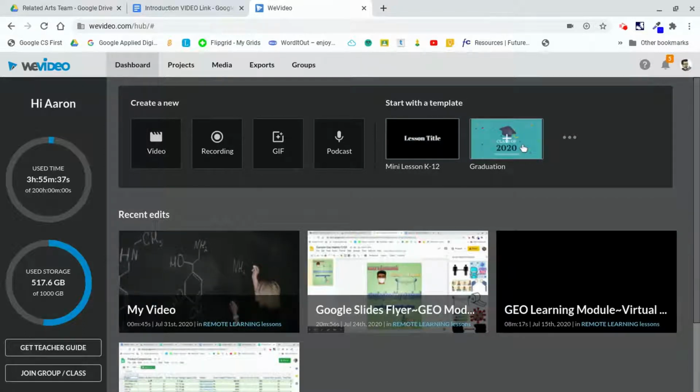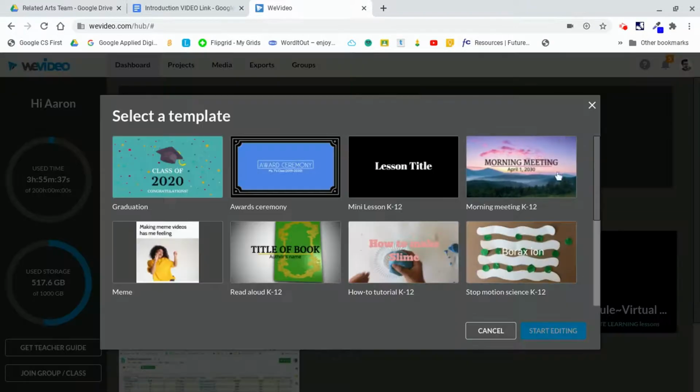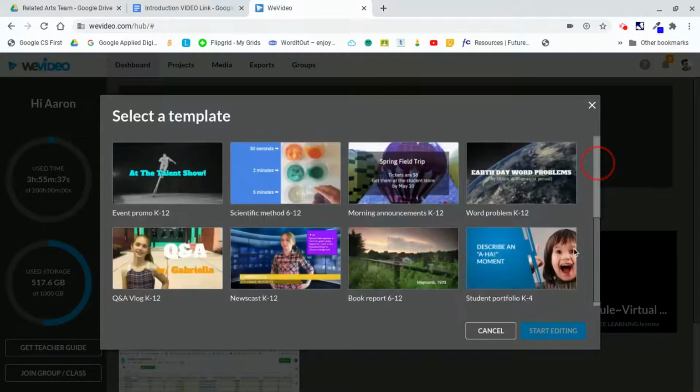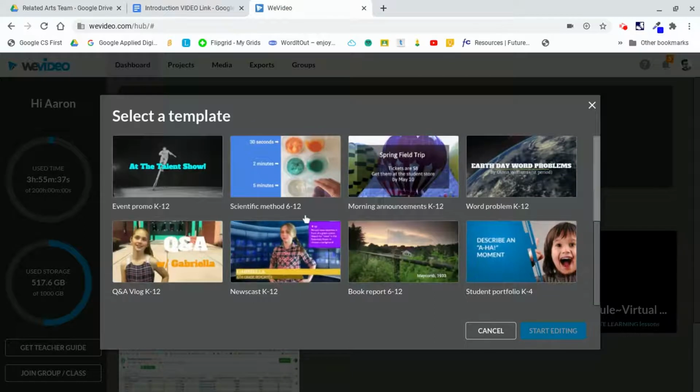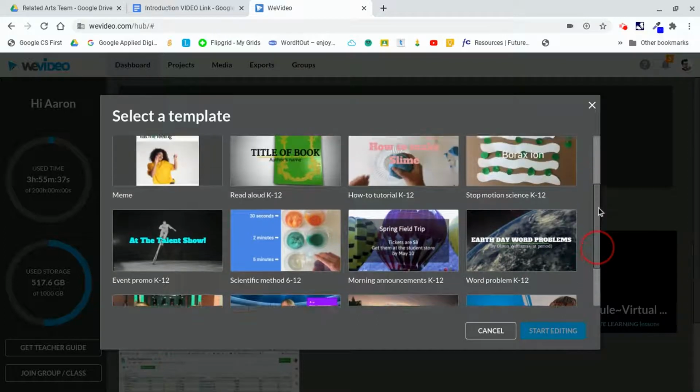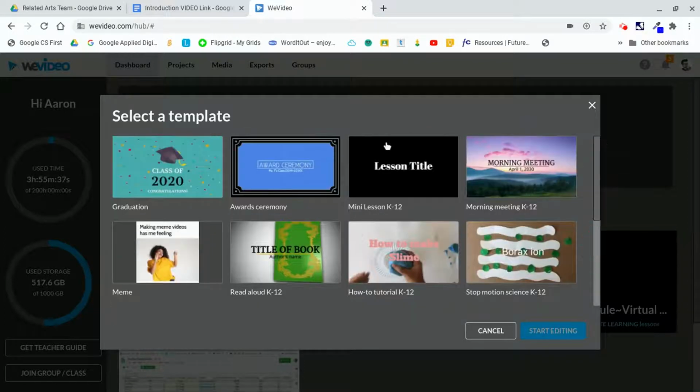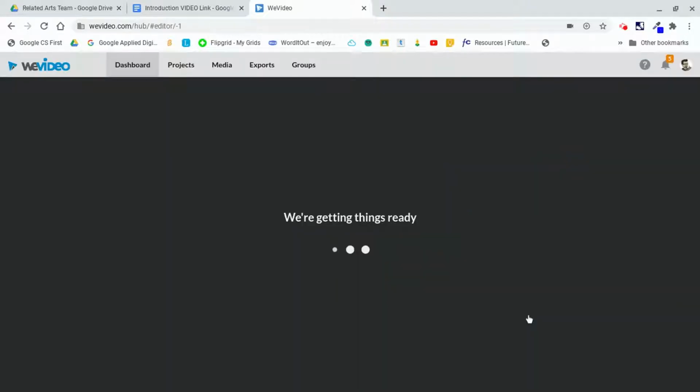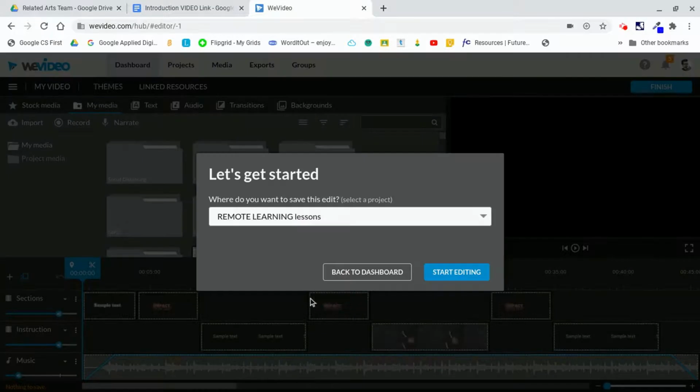A few other options, but you can start totally from scratch, but I think starting with a template might be the best for you, especially if you're new to this. So let me show you what they have. They've got a bunch of different things, and in fact, I used the newscast template to start off until I got really comfortable with throwing that together. So that was really helpful for me to see what it would look like. For us, I think our best bet would be a mini lesson. And again, it doesn't necessarily have to be a mini lesson, because we can extend it as long as you want. It just depends on how many parts you're going to put together.